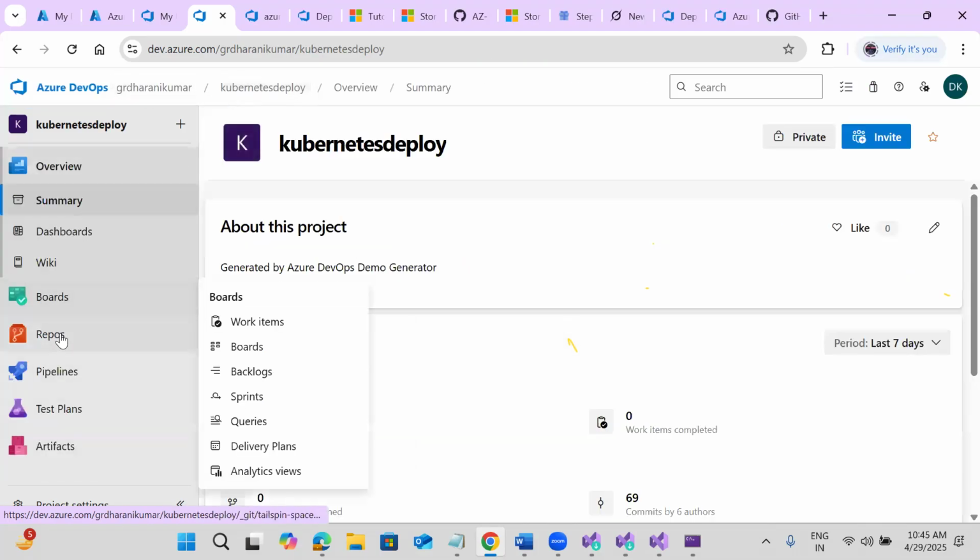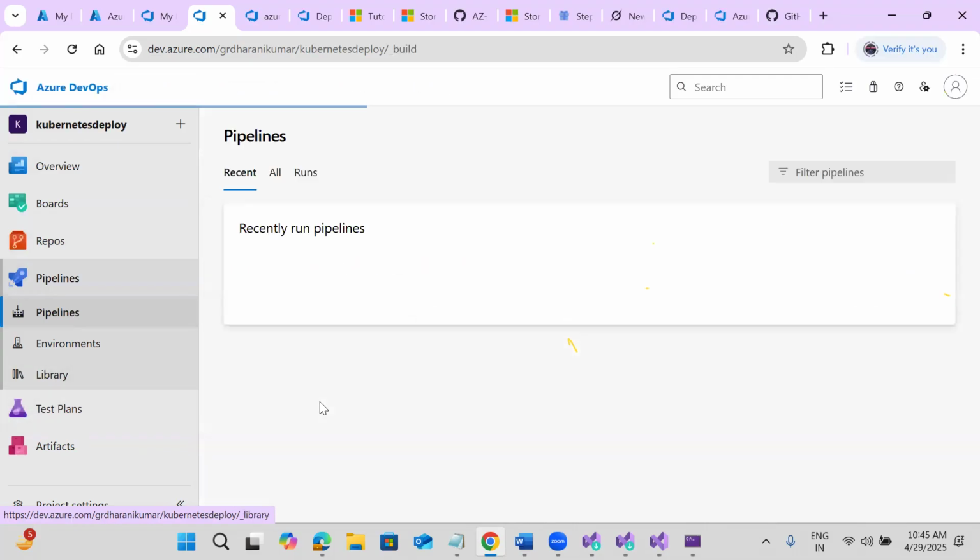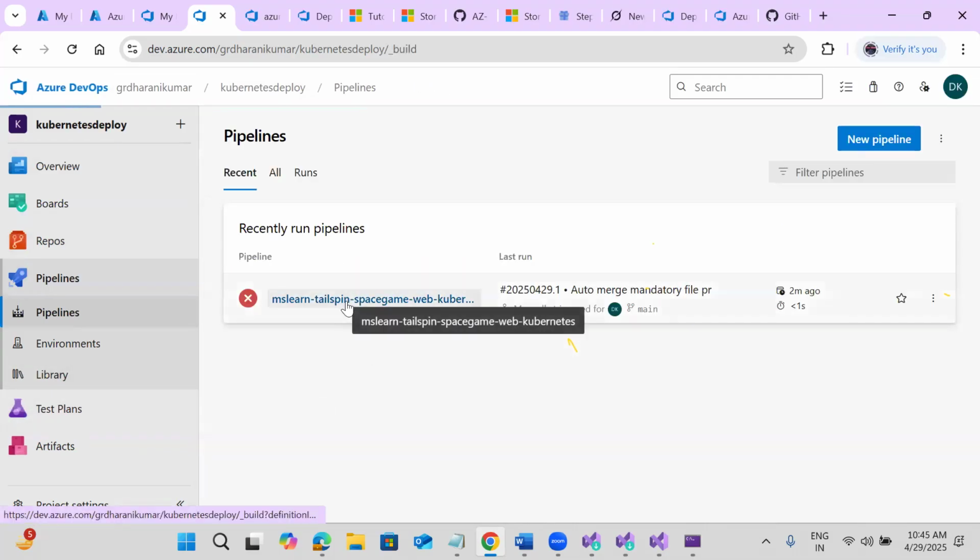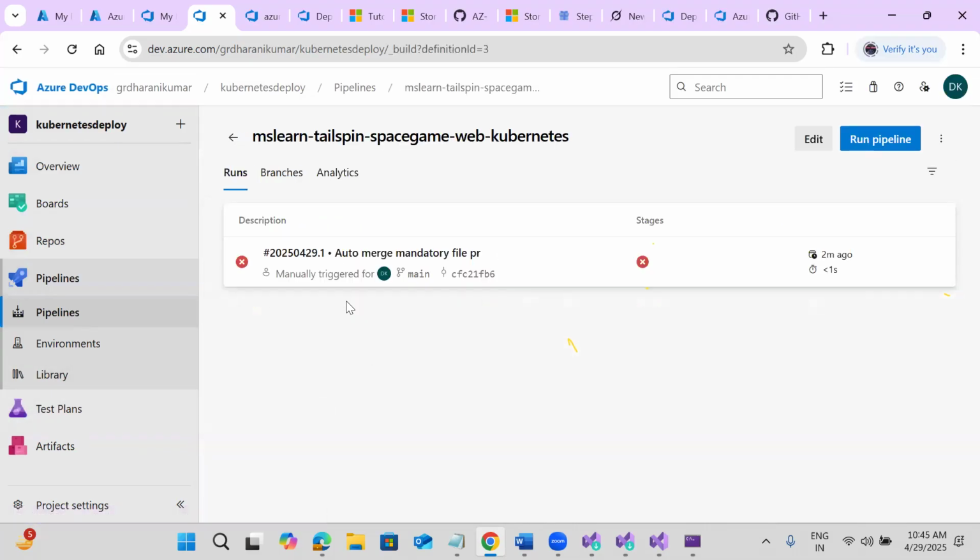This pipeline is throwing some errors, right? For that, you need to set up your own agent and the service connection names also. With the sample web app we are going to deploy first, but later we are going to deploy to the Kubernetes cluster. That would be our scenario in real time.